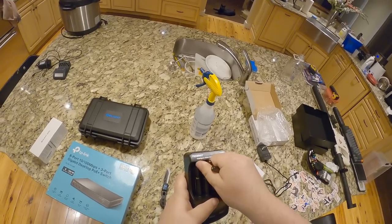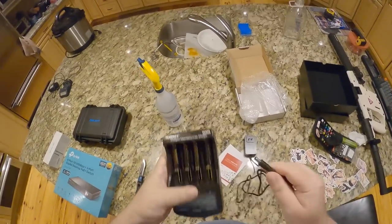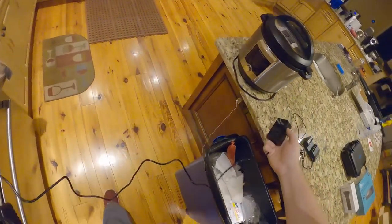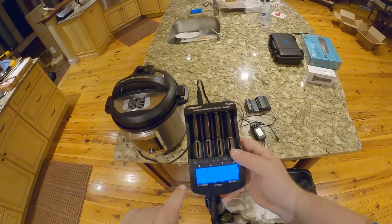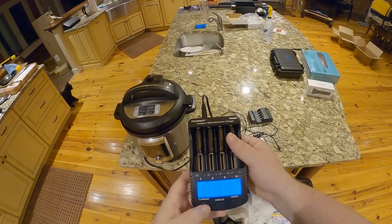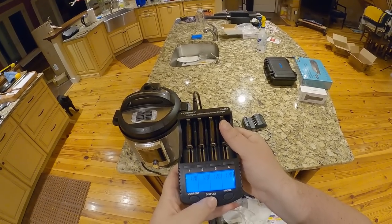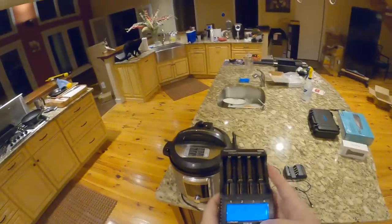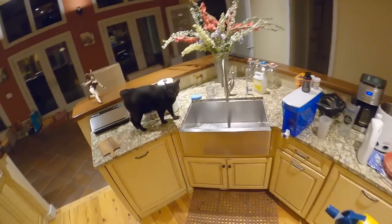This charging slot is very deep — mildly annoying. I'll plug this in. All right, it just lit up — says charge test. We can change the current: 500, 700, 1000, or 300 — 300 is what we want. It's displaying the current voltage; they're all exactly at 1.28 volts, charging at 300 milliamp.